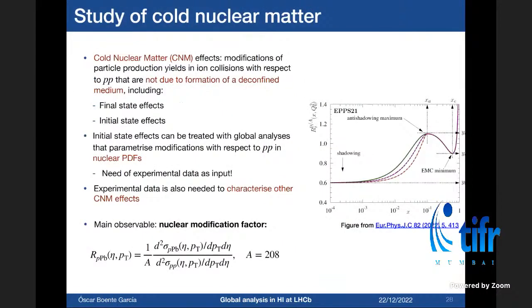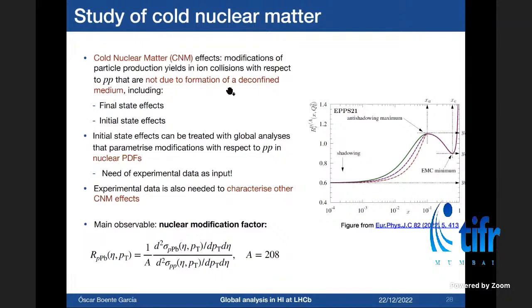So yeah, those were a bit my examples of studies with charged particle multiplicity. I must say that in LHCb we started recently with those. What we generally have is more analysis, measuring the pseudo-rapidity and transverse momentum spectrum of different probes. Generally, our aim in this analysis is to study cold nuclear matter effects. Basically, these are modifications in the particle production yields in ion collisions with respect to PP.